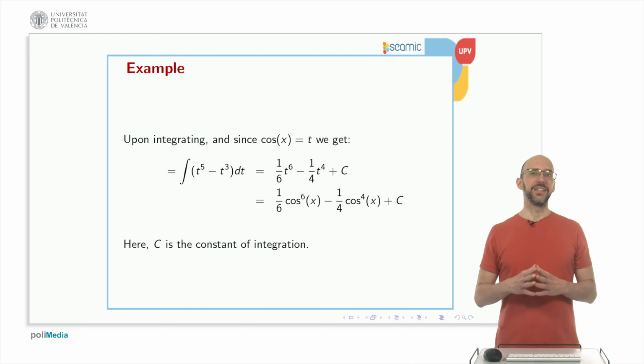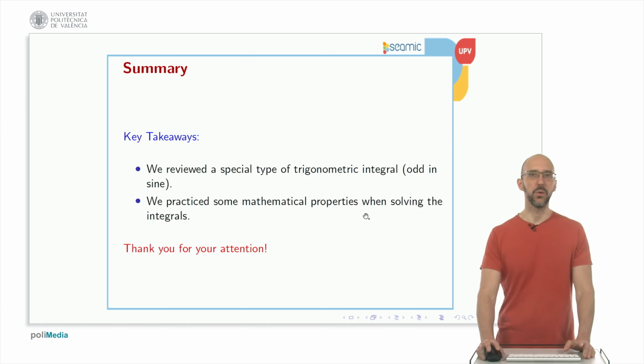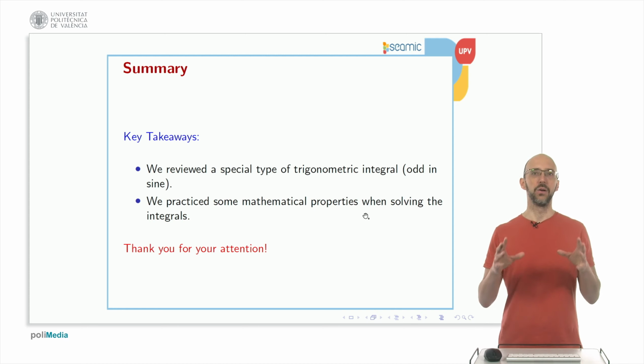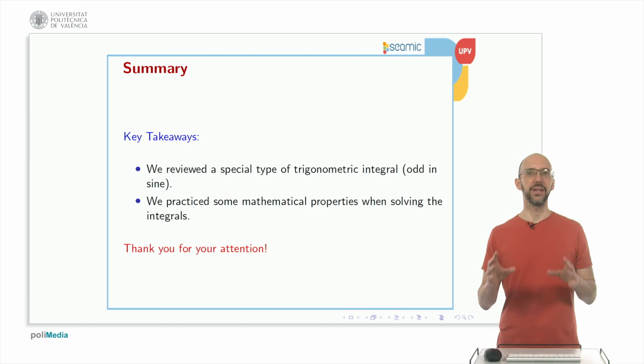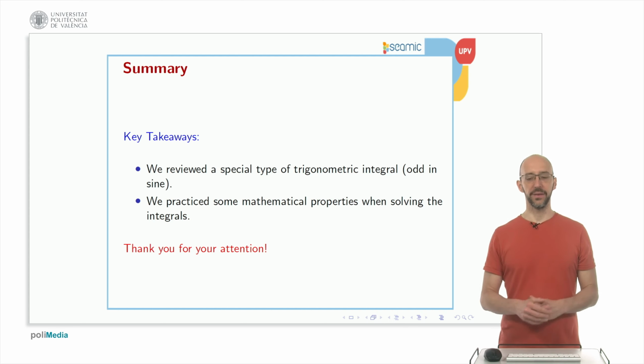As you can see, it's not difficult. Probably you are thinking, yes, but you applied a lot of properties during the process. Yes, I did. But as you can see, integrals are not as easy as derivatives. We have to work with many mathematical properties. Okay, guys, what have we seen today? We have seen an example of a trigonometric integral that is odd in sine, and we have seen how to solve it with this change of variable. I hope you find this helpful, and thank you for your attention.